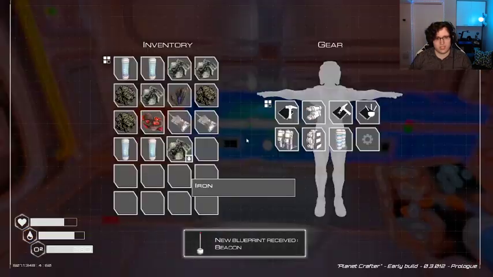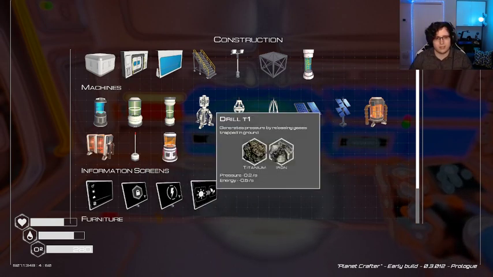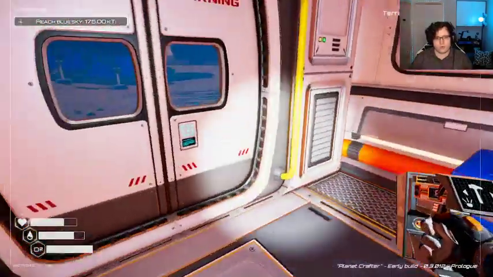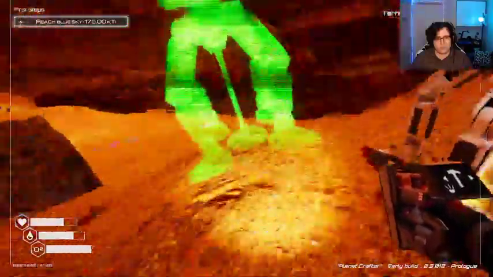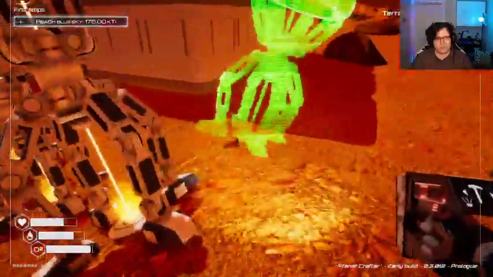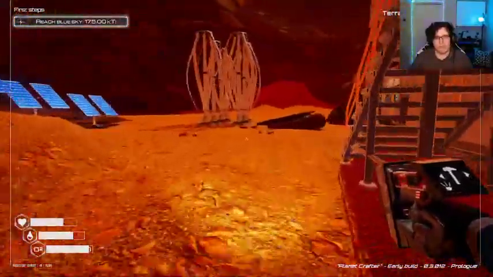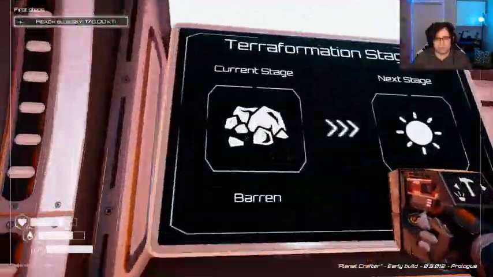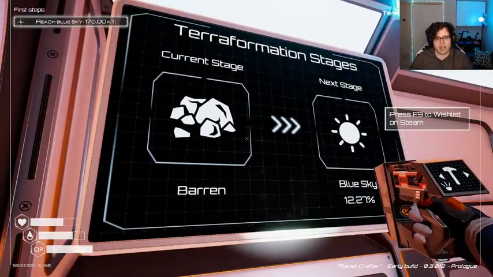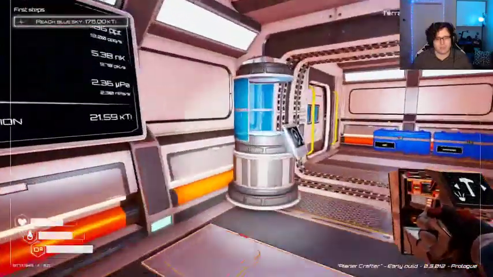Did I just place a beacon? What is that for? Hopes you find your way. Silicone, and I don't know how to get aluminum. Whoa, what the fuck was that? I wonder, do you think it's a drill too, maybe? I don't think so, but big boy. Currently a barren planet and we're aiming for blue sky. 12% of the way there.